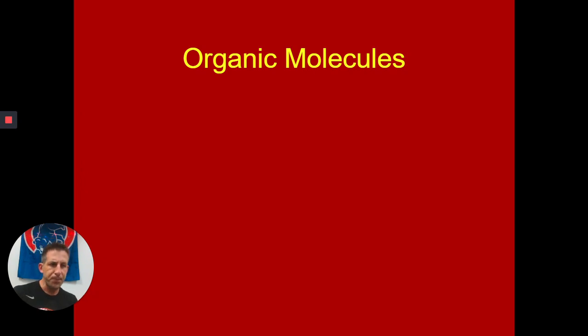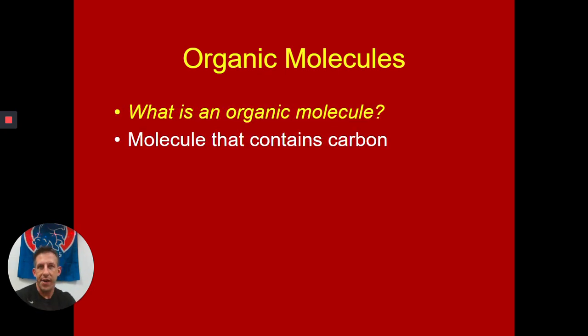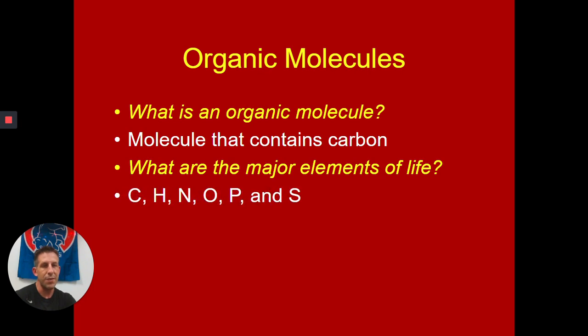All right, so Chapter 4 deals with organic molecules. Organic molecules are any molecule that contains carbon, and any molecule that contains carbon is organic, and anything that's living is organic. It has carbon in it somewhere. Now, carbon is often attached to many, many different types of things in many, many diverse ways, which we're going to elaborate on as we work our way through this material. Some of the more common ones, often considered the major elements of life, are listed here. Carbon often attaches itself to hydrogen, nitrogen, oxygen, phosphorus, and sulfur.